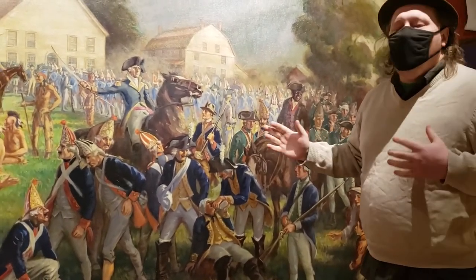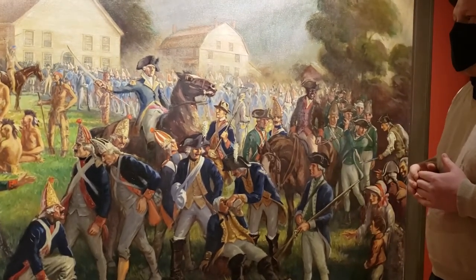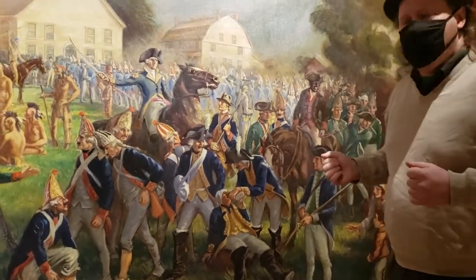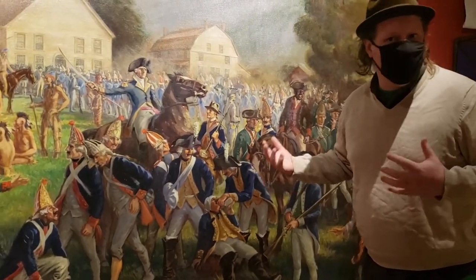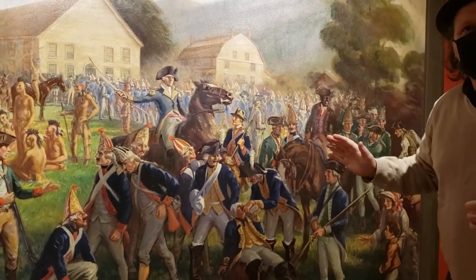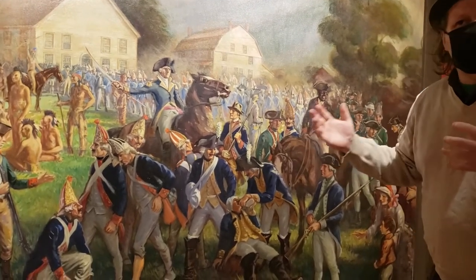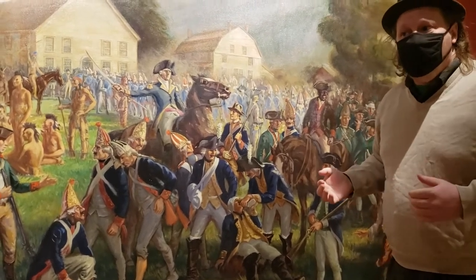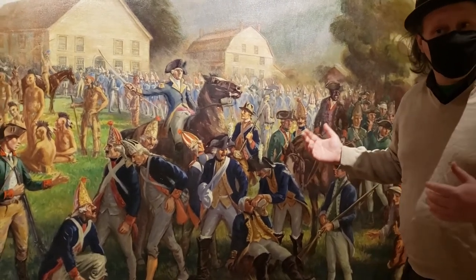We have wonderful correspondence between Sparger and Williams. We know that when Sparger was talking to Williams about the style of this painting, he said he'd like to see something more like John Trumbull, who was an 18th-century American history painter — so classic academic history painting — as opposed to something like, paraphrasing Sparger's words, 'that Mexican artist whose name I can't remember.' And of course that was Diego Rivera, who became very famous in America in 1933 when he painted a mural for the Rockefellers at Rockefeller Center.